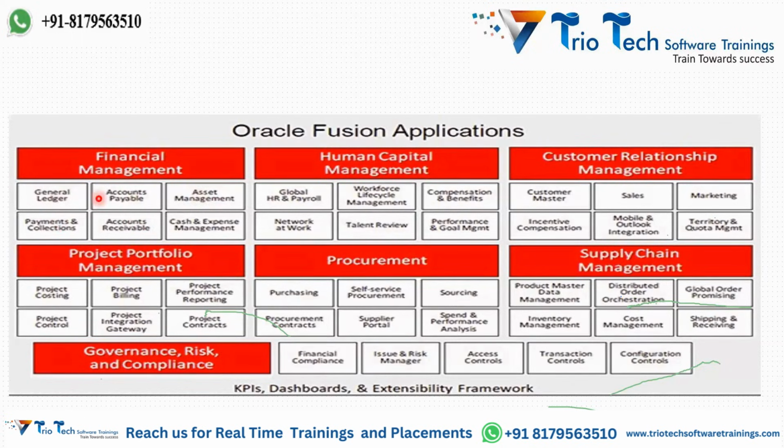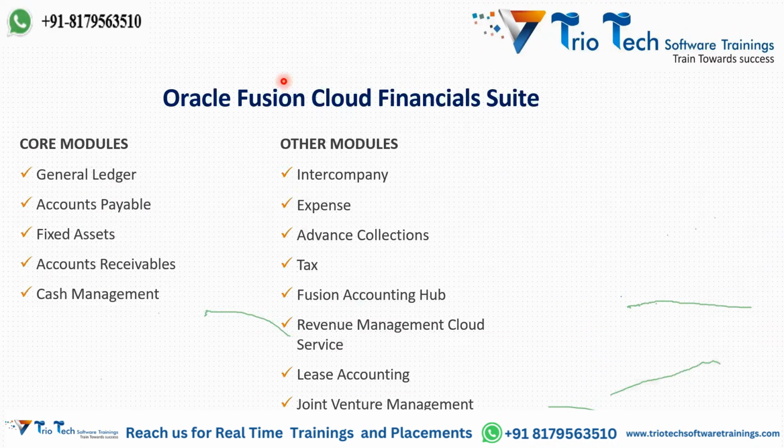So separate modules are there in the application, and each individual module represents a specific set of business processes, right? It is the same with the other subject areas also, like human capital and procurement. This is how each subject area has been divided into multiple different modules. And when I say modules, they are not restricted to just these. We have various other modules also available as a part of the financial management suite, right? Now, let me give you some details about modules. Just an example here.